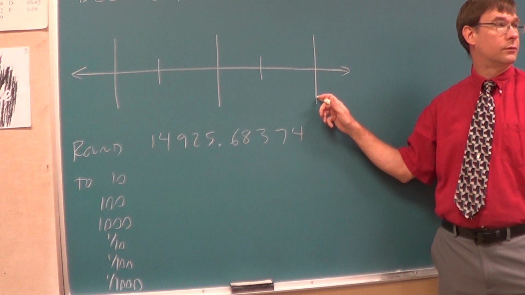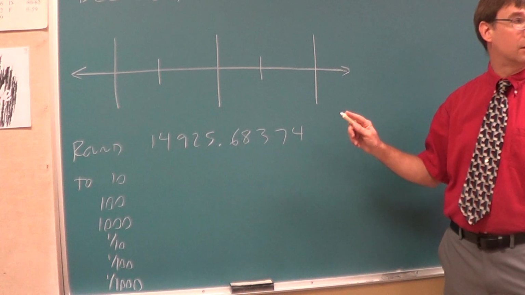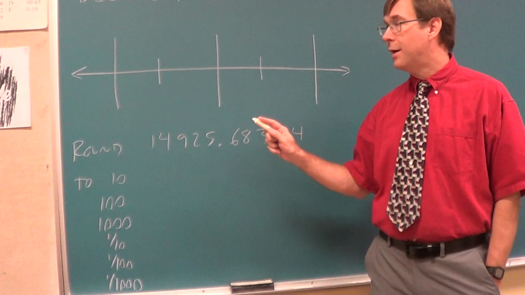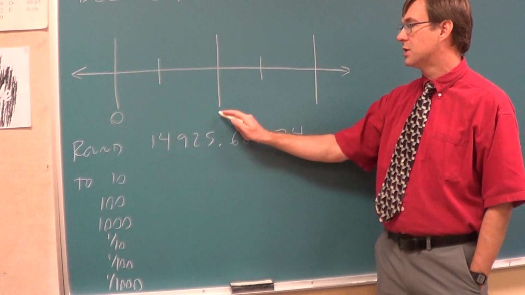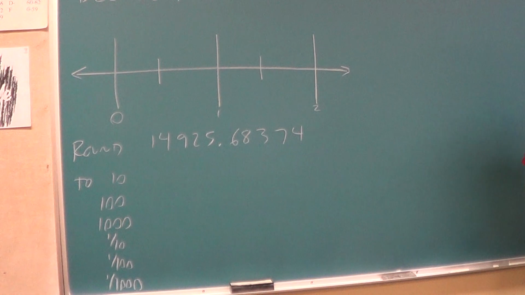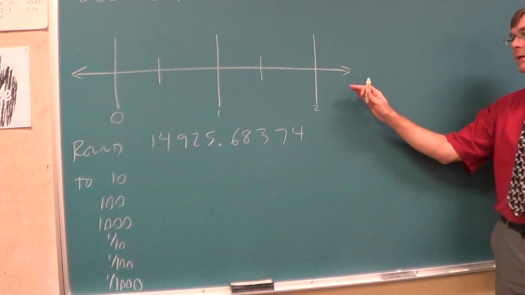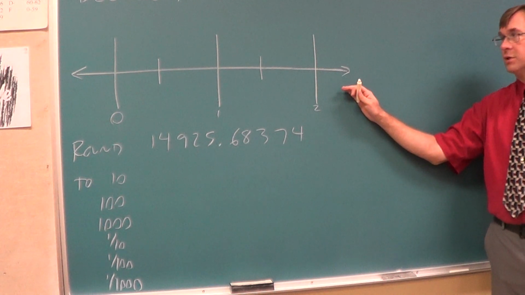The first one would be 0. Middle one's 1. Agreed. Last one's 1.5. No, 2. Disagree, I'd go 2, yes. So we're going to go 0 is just a starting point somewhere, a 1, a 2. The biggest marks are going to be for our whole numbers. People are usually good at guessing that. It's just like the inches ruler, the biggest marks are for the whole numbers.